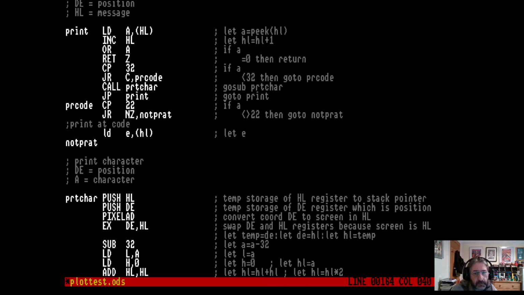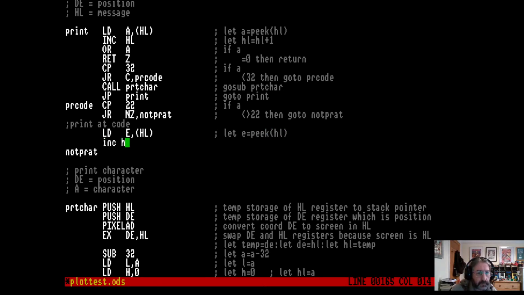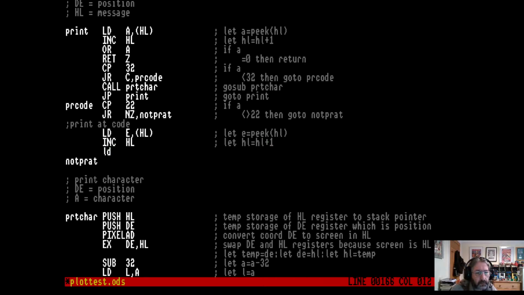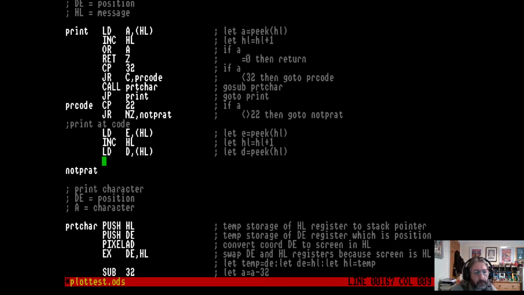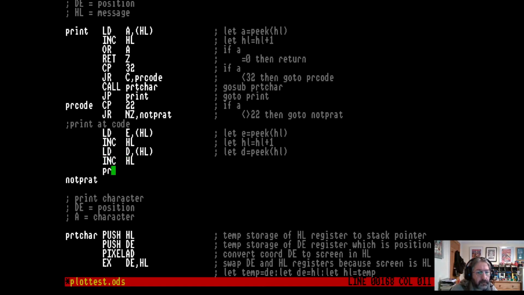Let E equal PEEK HL, INC HL, let HL equal HL plus 1, LD D,(HL), let D equal PEEK HL. Although I think BASIC uses the other way around. I think BASIC grabs the Y first before the X. INC HL and then JP print.